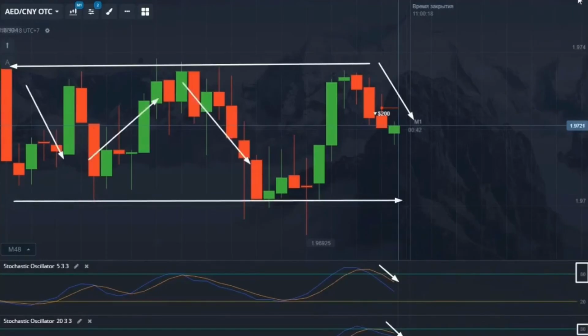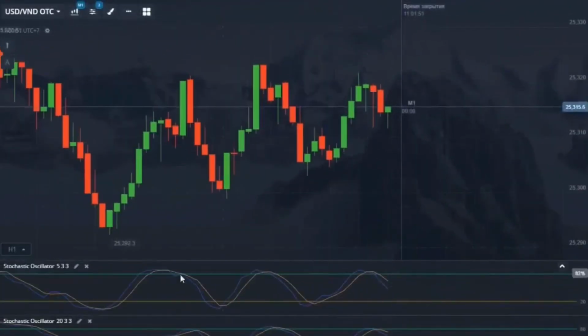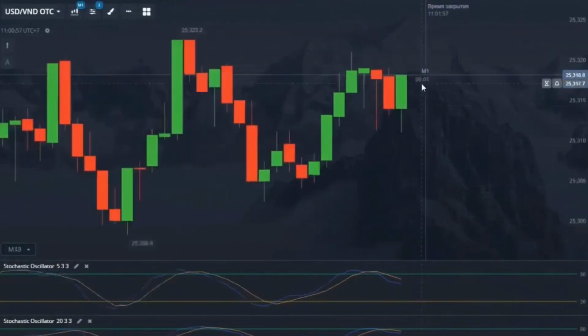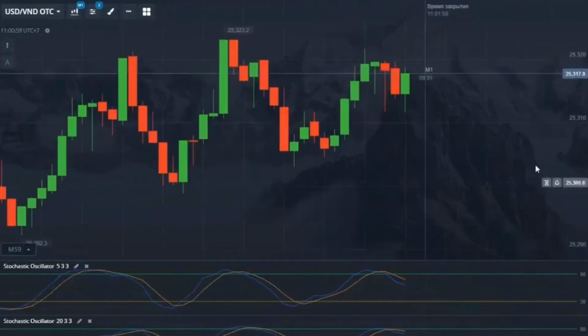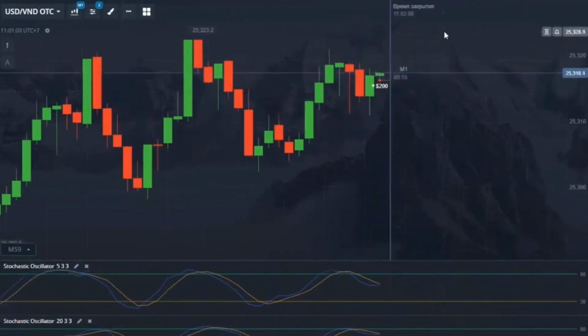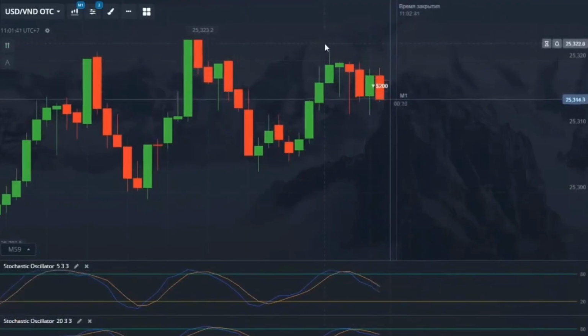Within this channel, the price jumps from one zone to another, and it's in these kinds of channels that the strategy works best. Here's an asset. What stands out is that the stochastics and the chart are moving in sync, which potentially increases the probability of a successful trade. But the signals are already there, and now, as the price has risen, this is the perfect spot to enter a trade.